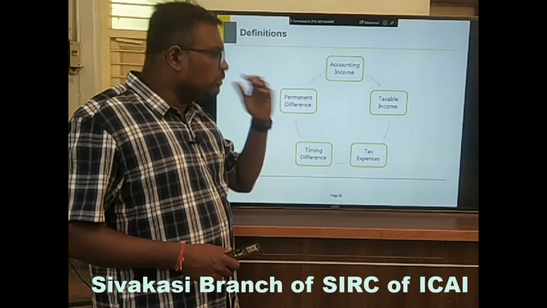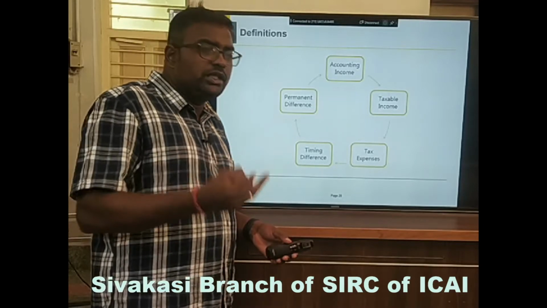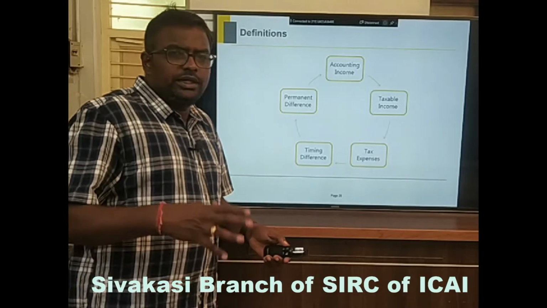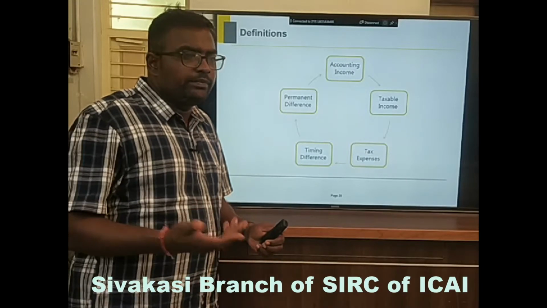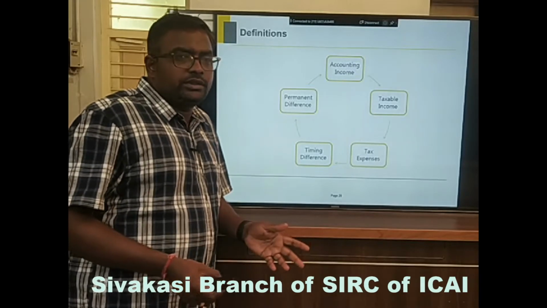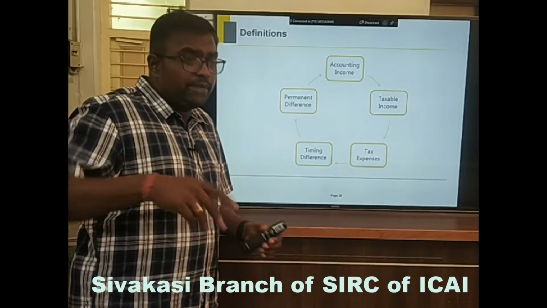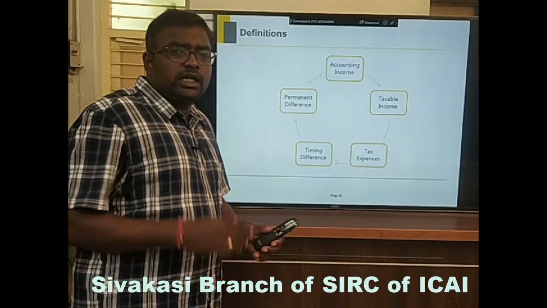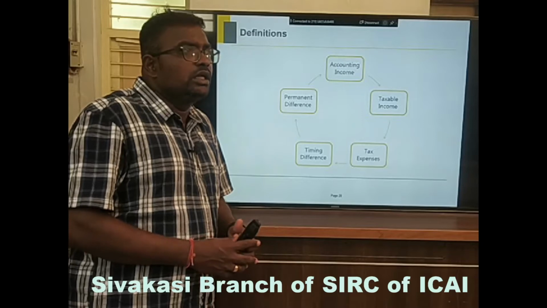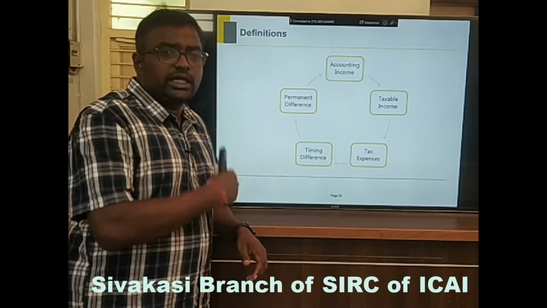So why is there a deferred tax? I have goods and service tax, I have income tax. So what is this deferred tax? It is a part of income tax, I could say. It is just an income tax which, because of timing differences, I am supposed to pay in one year, but I am paying in some other year. In order to have a matching concept, this standard came into place.